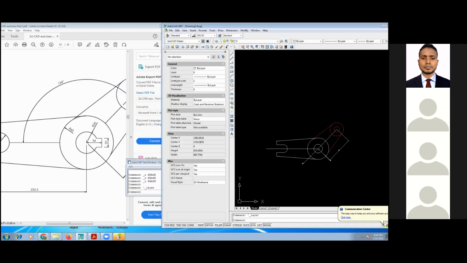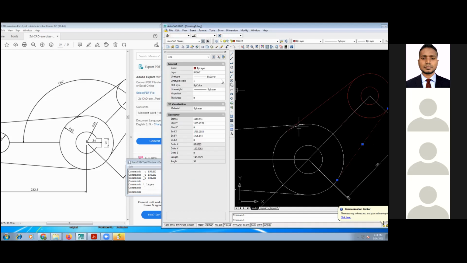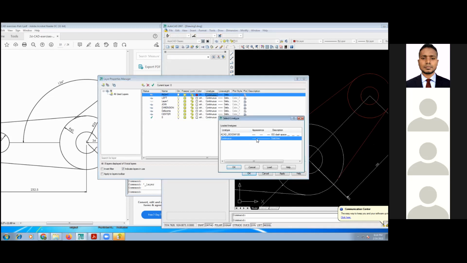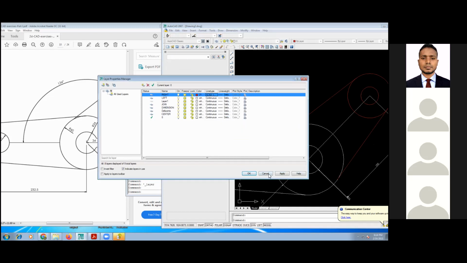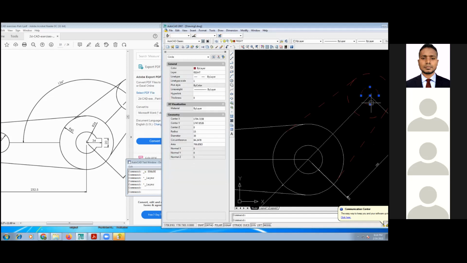Did it change or not? Did it change? No, I haven't changed it properly. So go here. This line is continuous. After I load, I need to choose the line type. Then I should press OK, then apply, then it changes the line. See, it becomes this kind of line already. So the line type already changed.